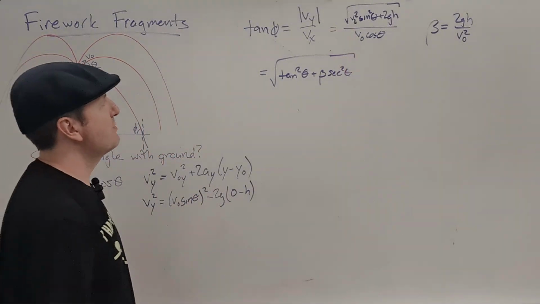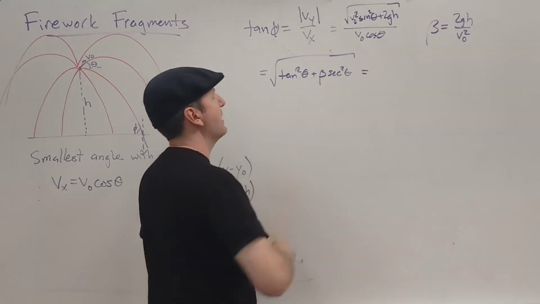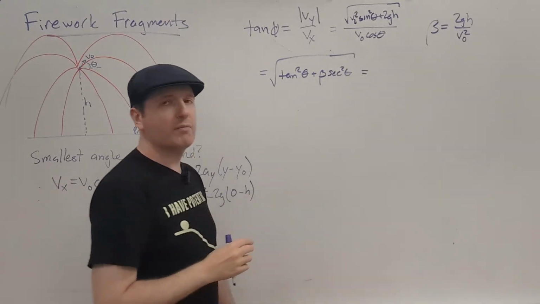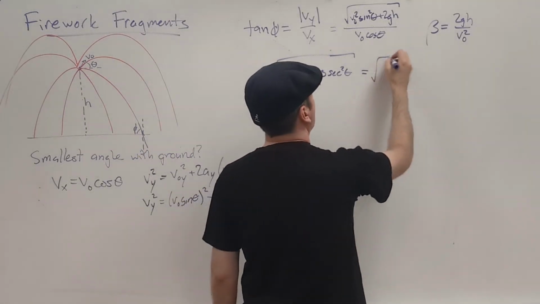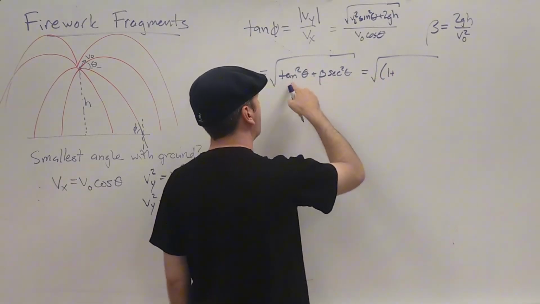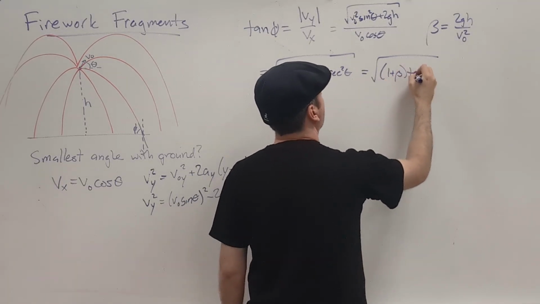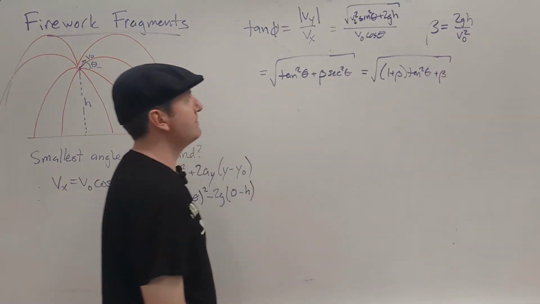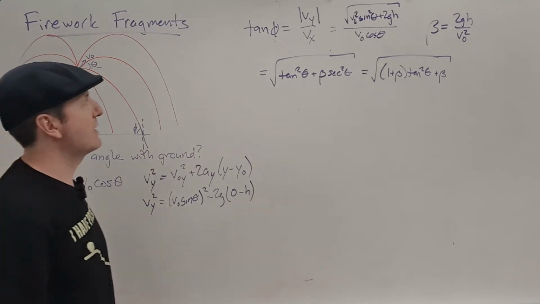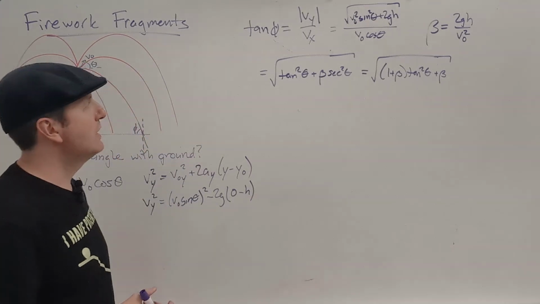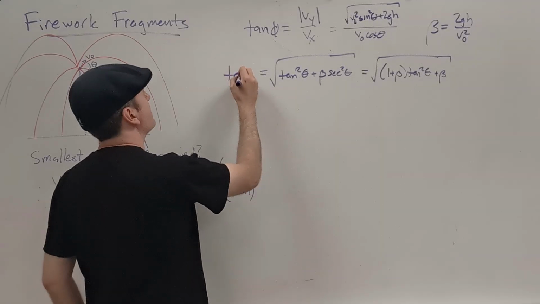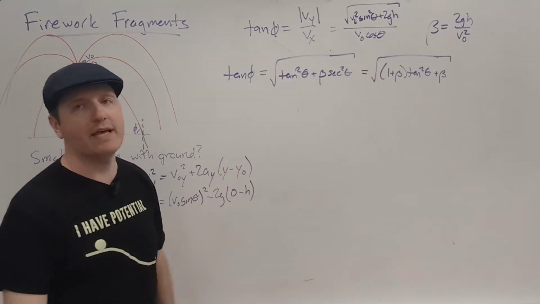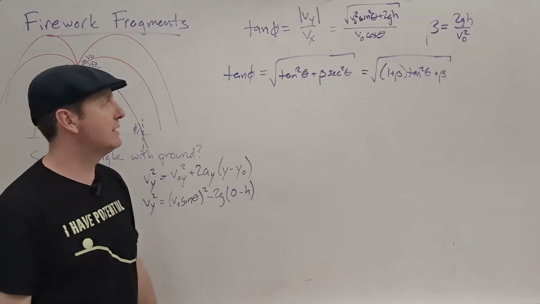Now I could leave it like this, but it's actually a little more convenient to use our Pythagorean identity on secant squared. Secant squared, of course, is 1 plus tan squared. So when I simplify this down, I'm going to have an extra beta times this. And then I'll end up with a beta on the outside. Now I've only got a single term that's got a theta in it. It'll just be a little more convenient. Okay, so this tells me what the tangent of my landing angle is in terms of the tangent of my launch angle and then how high it exploded.